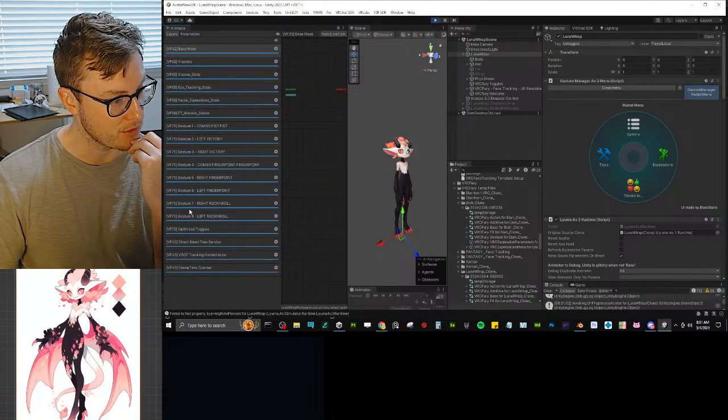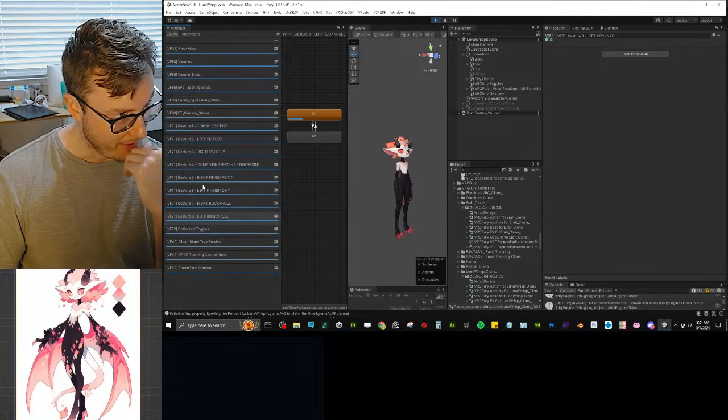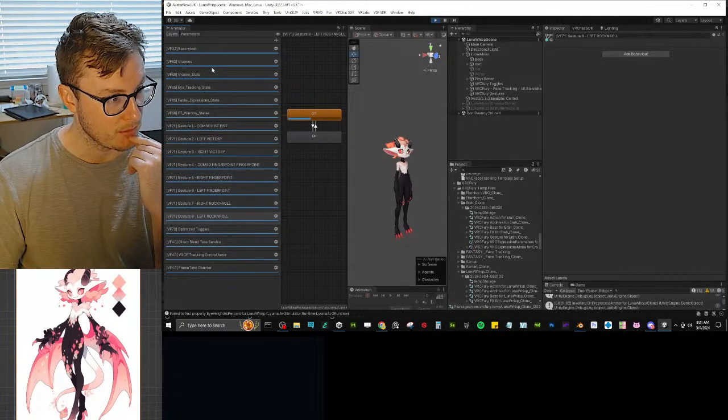We can see the gestures right here, which is fine. But what we'd really like is for the Visemes to be below them when they all come together.